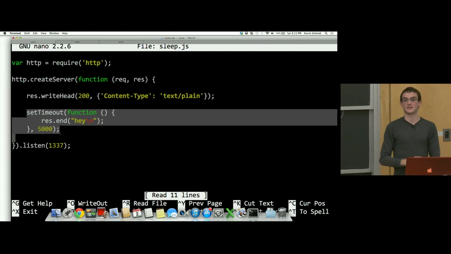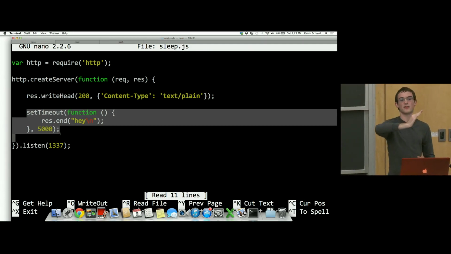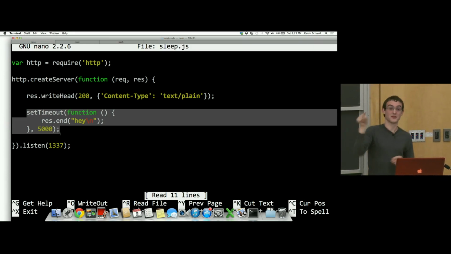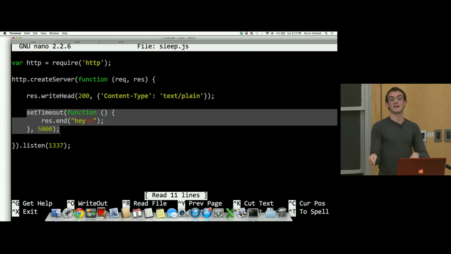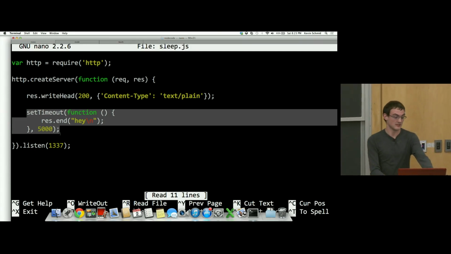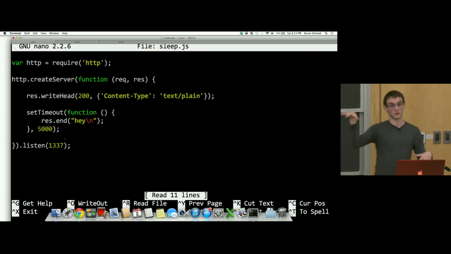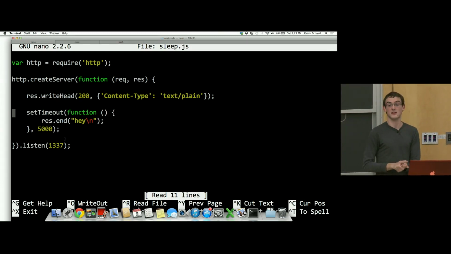And when it sees that the seconds hand has moved 5 seconds or whatever, it wakes up and says, oh, what do I have to do? Oh, I have to run this code. And then it's going to run res.end hey. So again, we're never waiting here. It's not that the code inside of this function is going to take 5 seconds to run. This code will run pretty much instantaneously, at least relative to the 5 seconds that we were talking about earlier.